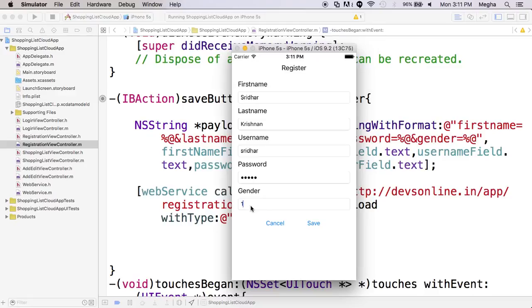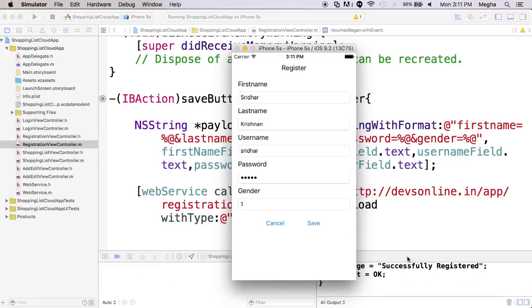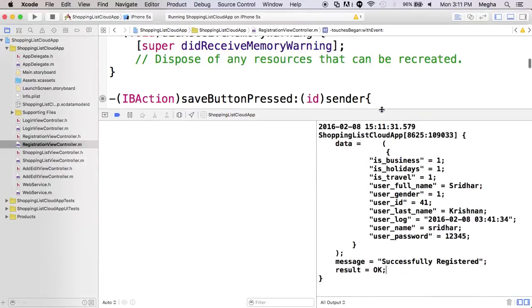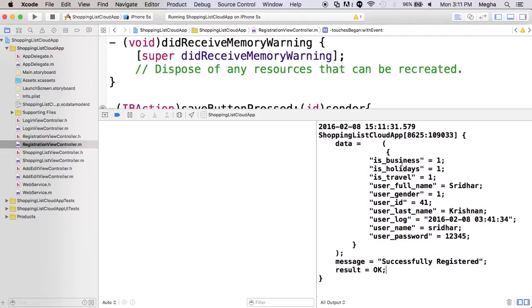I'm going to enter 1 because I'm going to replace it with a different value. So if I click save, I should at least get, yeah, I hope I'm getting it. You can see that it is registering my data, because it has registered successfully into my server with the given log. The server is maybe located in the US, and it is giving me an affirmative result and a message, successfully registered.